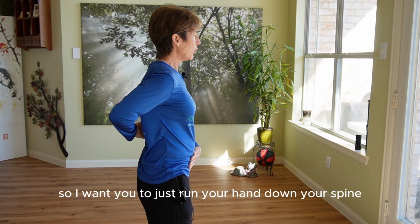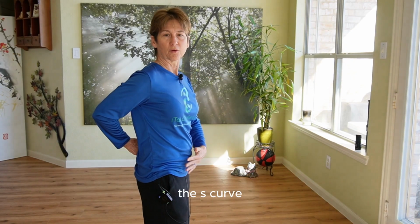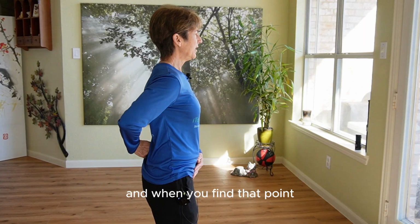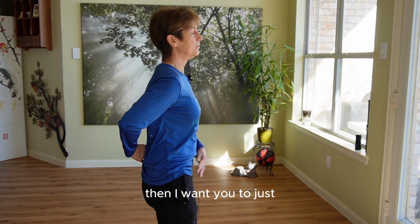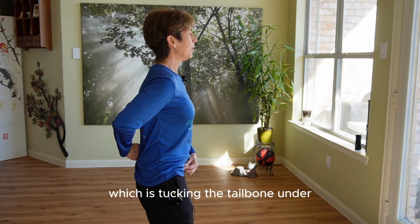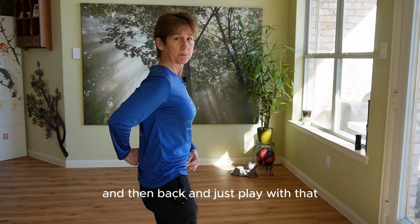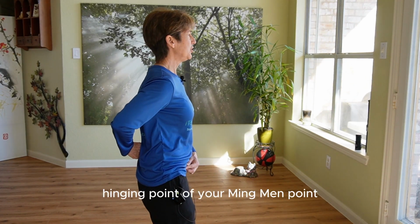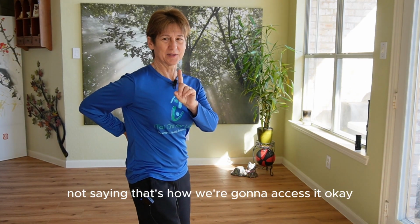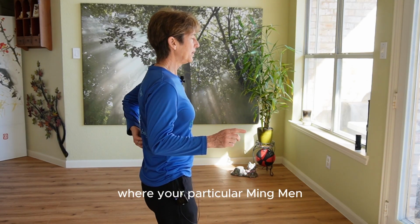So I want you to just run your hand down your spine and find that point where you feel the curve, the S curve. This is best done standing, not sitting. And when you find that point, then I want you to just play a little bit with pelvic tilt, which is tucking the tailbone under or tucking your butt under and then back, and just play with that, because that kind of allows you to feel this hinging point of your Ming Men point. I'm not saying that's how we're going to access it, okay, or how we're going to manipulate it, but it just allows you to feel where your particular Ming Men is.